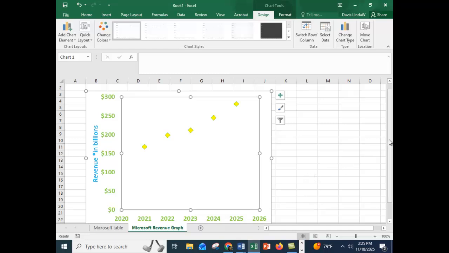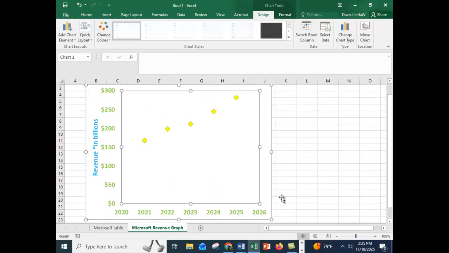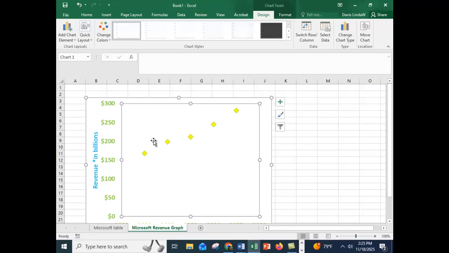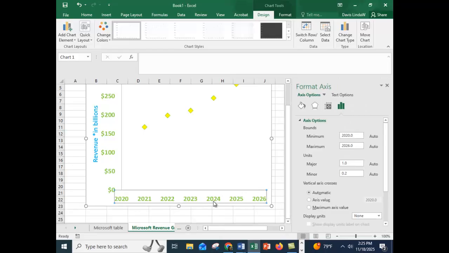And I want to also work with my year range as well as my revenue range, because I'm going to be forecasting, and if I'm forecasting, I'm going to run out of room. If I go up to like 2026 or 2027, I'm going to exceed what the graph has room to show. So what I'm going to do is go down to years first. Just double click on the year, and format axis will pop up again on the right, and you want to change your range here. So the minimum's fine at 2020, but I want to change the maximum to like 2028. So I may only forecast to 2027, but I want that little extra room going on there. And I'll go with that.